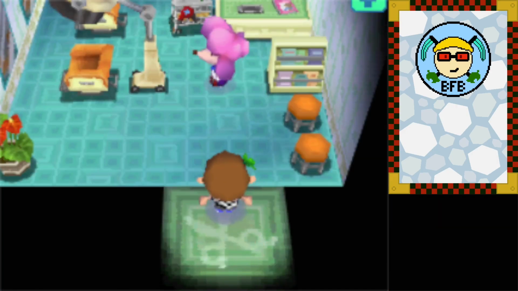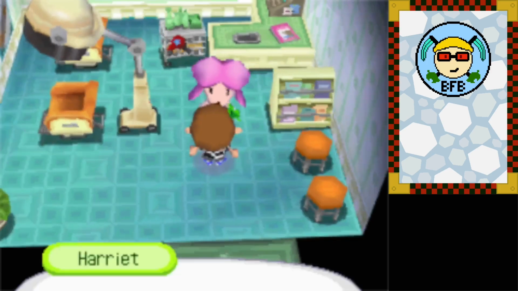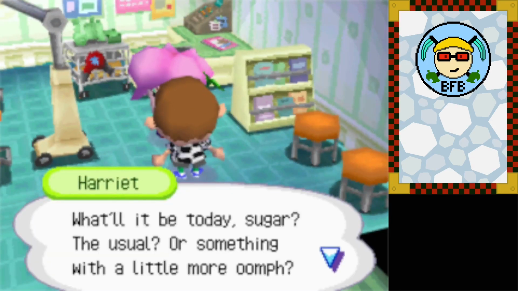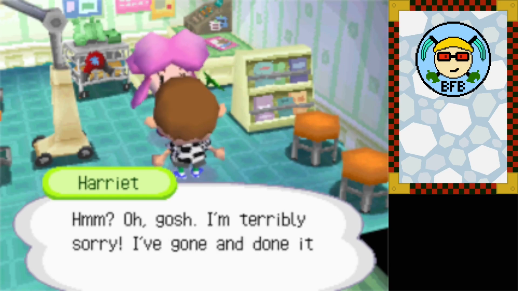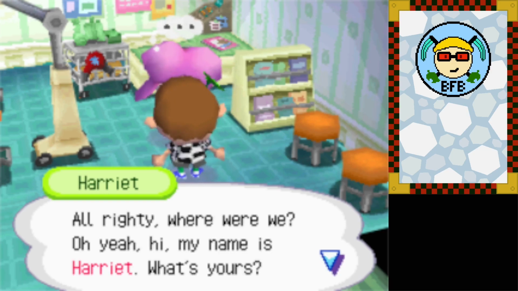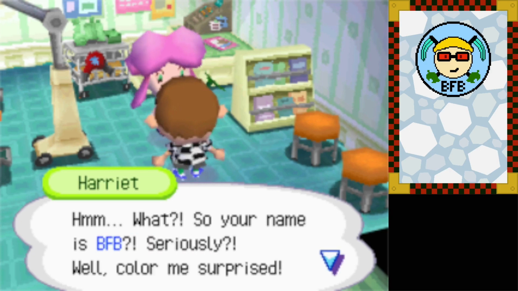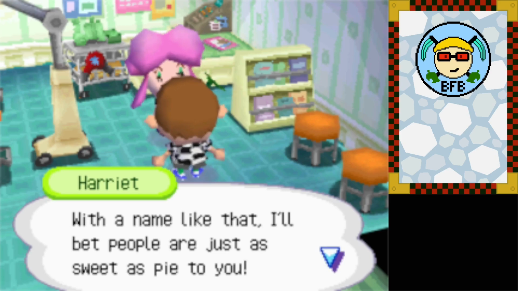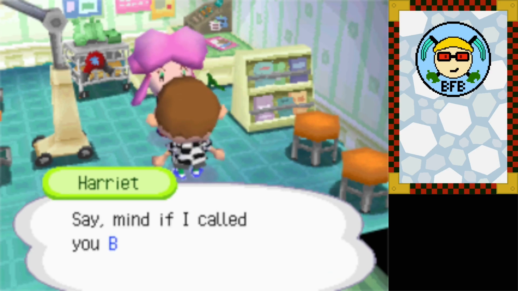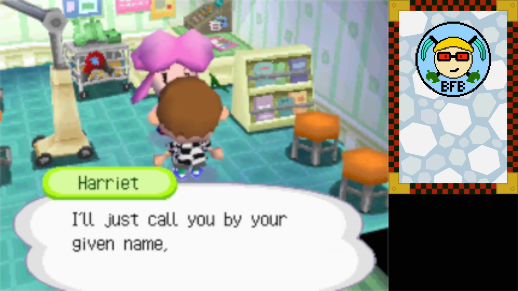Alright, let's head in. Hello, Harriet. Hey there, sugar. Welcome to Shampoodle. What'll it be, sugar? The usual or something with a little more oomph? Oh gosh, I'm terribly sorry. I've gotten it wrong again. When will I remember? Alright, where were we? Oh yeah, hi, my name is Harriet. What's yours? So your name is BFB? Seriously? Well, color me surprised. With a name like that, I'll bet people are just as sweet as pie to you. Sorry, mind if I called you BFB Kins? Go ahead. Alright, I always forget that I'm not in a fancy place now, not the corner barber. I'll just call you by your given name, BFB.